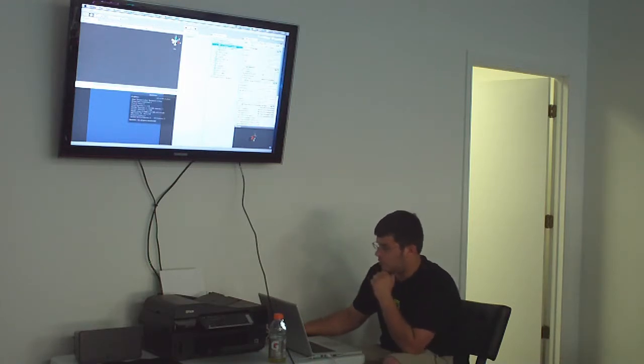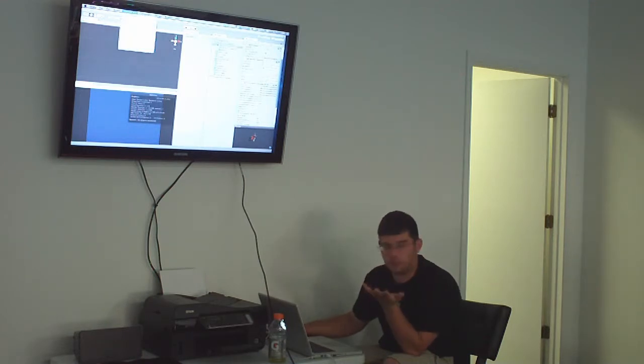And on the inspector, it actually shows you a preview right here. You have what the model kind of looks like, and then all the scripts that are attached to it. In your menus up here, there's so many different things you can create. The main thing that they revolve around in Unity is called game objects.